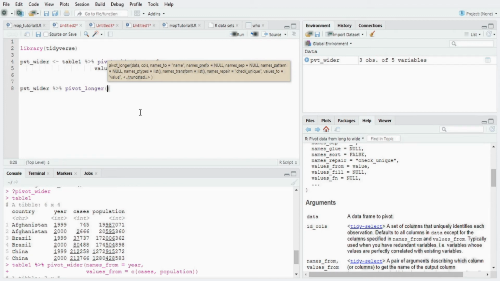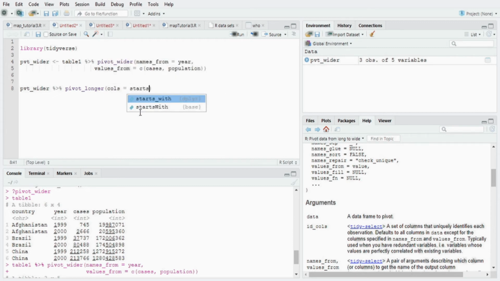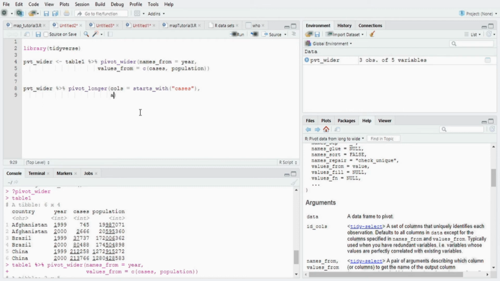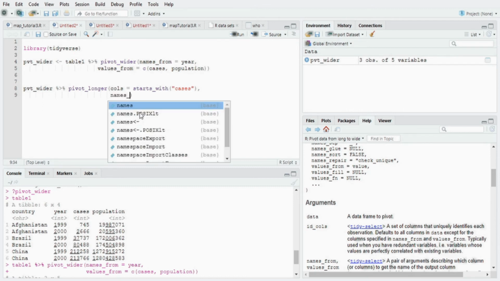Otherwise it will make a mistake and give you an error. Names prefix.